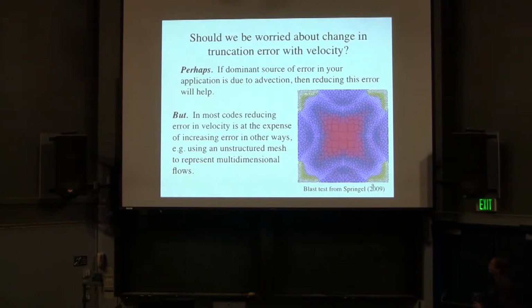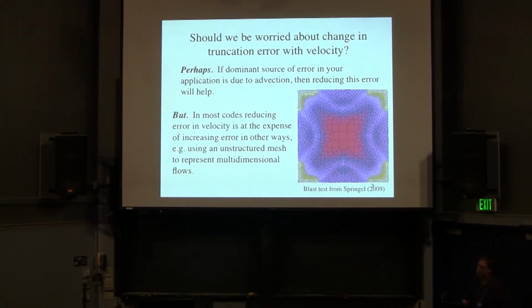And so there's a much larger truncation error in defining multidimensional operators in an unstructured mesh than in a structured mesh. So I'm not saying this is bad, I'm just saying it's different. I'm just saying that there's a larger truncation error associated with some operations and a smaller one with others, and it's all a matter of balancing.